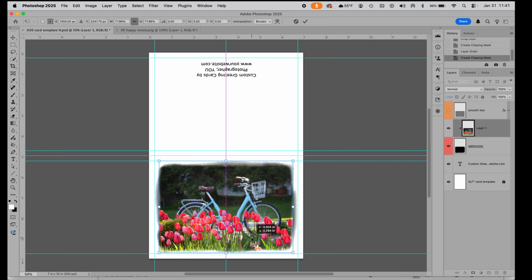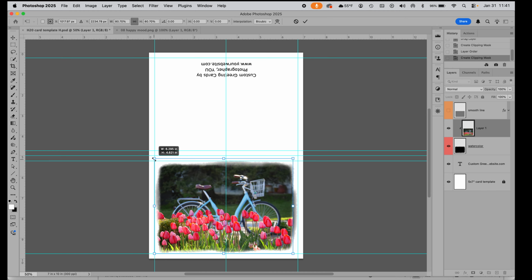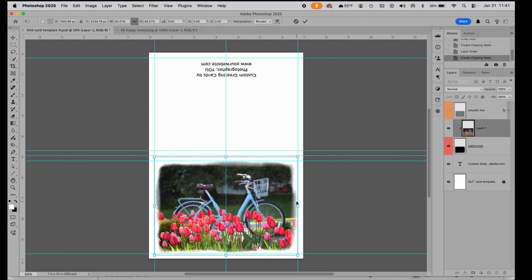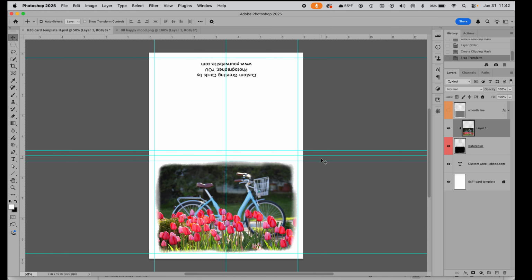So we need to make sure that the image actually goes bigger than the placeholder, and it's really tricky with the watercolor because you need it to go all the way to the edges of the watercolor. So there we go. Now I've got my image in there. I'm going to hit enter. Doesn't that look cool? So it actually is pretty powerful to use. Now there's lots of other bonus things that you can do, but that's the basics right there.